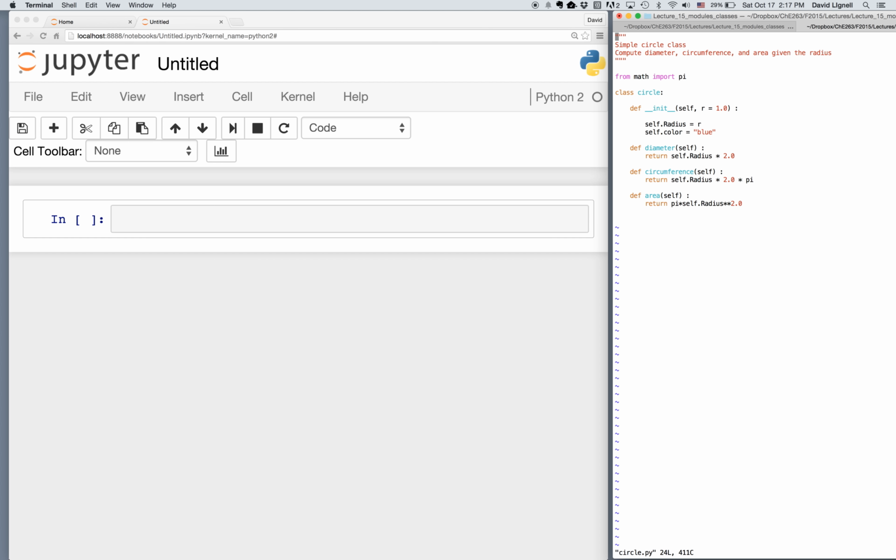We also have a few functions that can do basic calculations on the attributes of the radius. In this case, we have a function called diameter, a function called circumference, and a function called area. And these functions return what you'd expect, the area of the circle, using the radius of the particular circle.